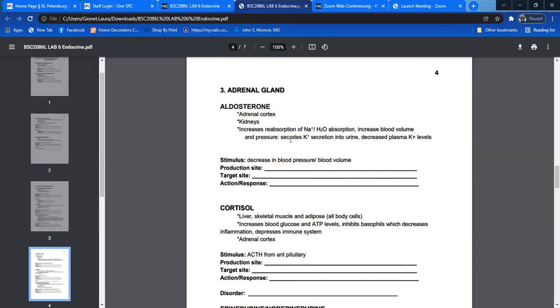As a consequence of that, though, we need to secrete potassium into urine. Thus, if we have too much potassium, what's called hyperkalemic, then we can decrease these plasma levels to a safe range. I think we talked about some of these levels in the cardiac chapter, when we talked about the action potentials: depolarization, repolarization, the calcium plateau, continued repolarization, and then you hyperpolarize briefly and come back to the resting membrane potential.